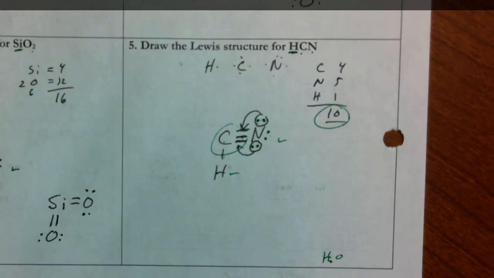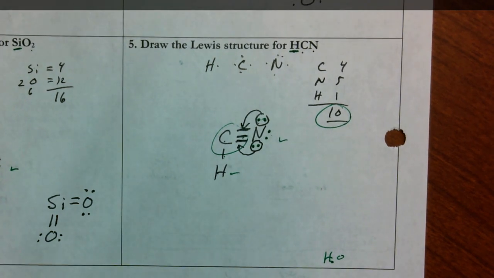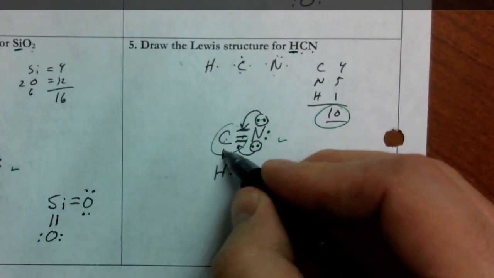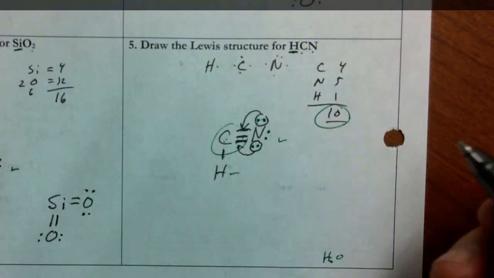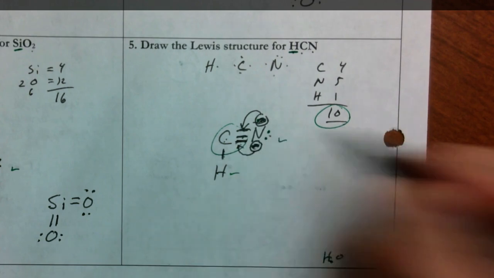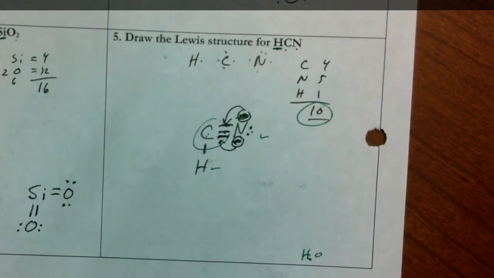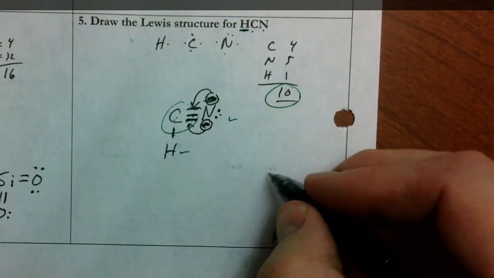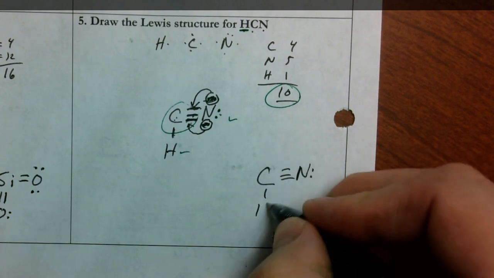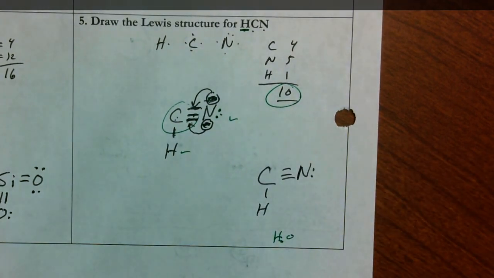Okay, that's the most bonds you can have. There's no quadruple, like 4 bonds. It's either 1, 2, or 3. All right, so this triple bond now brings carbon up to 2, 4, 6, 8. This nitrogen now has 2, 4, 6, 8, and the hydrogen has 2. Everybody's happy. It's a party. This is a good molecule. All right. And our final structure looks like that for hydrogen cyanide.